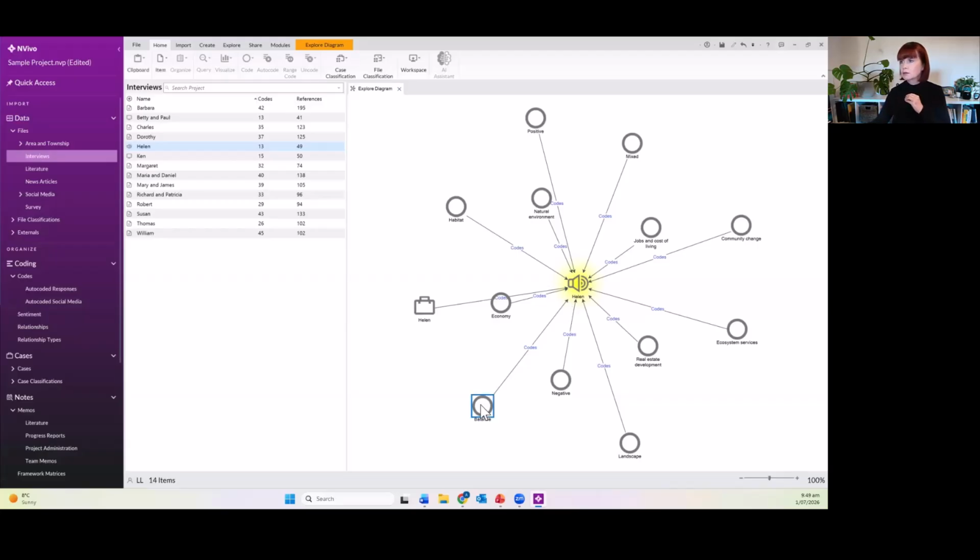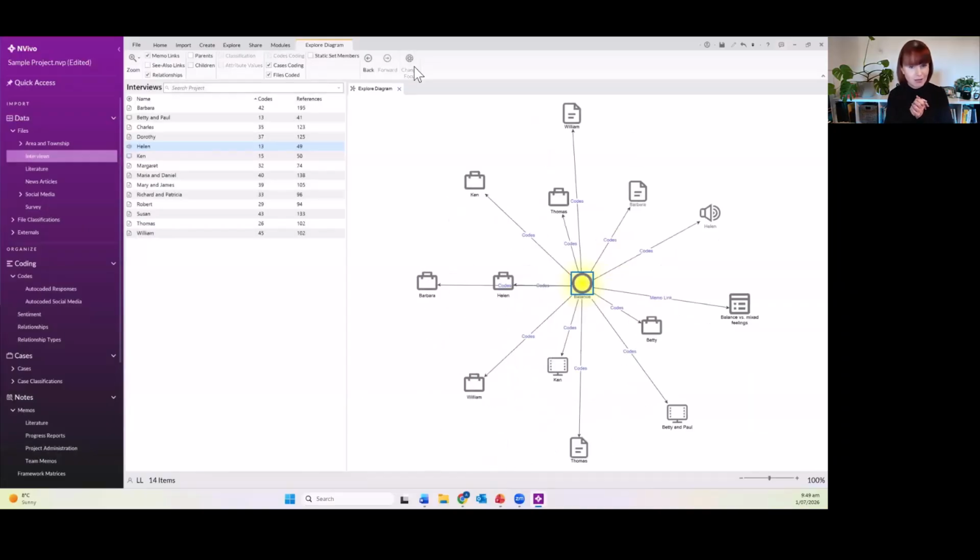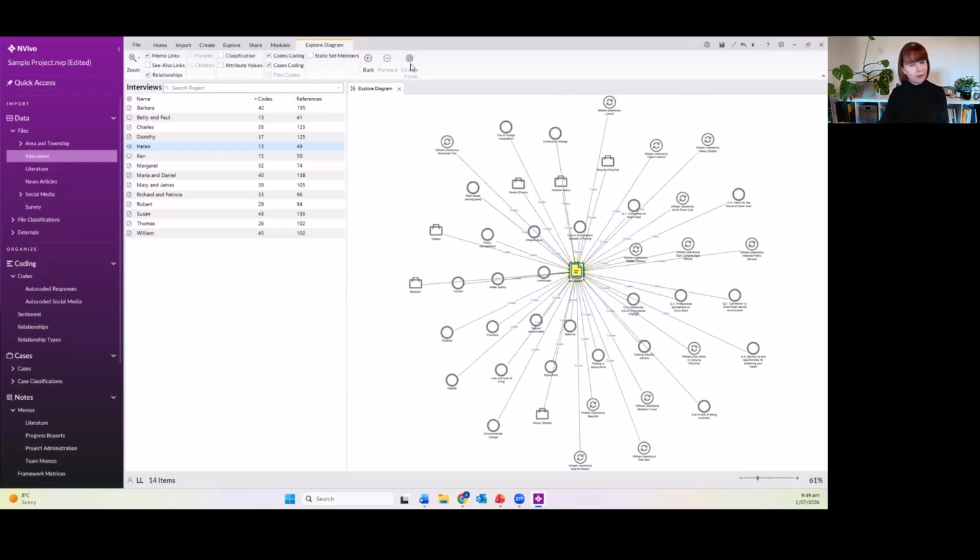I might be interested in looking at this balance code. Remember, we were looking at balance earlier when I covered coding. And what I can actually do, up here on the ribbon, there's an option change focus. So I'll click on that. That will actually make balance in the center now, and I can see all of the items that are connected to balance. I'm looking at that, I see that William is connected to balance as well, so I might want to explore William's file. Click on change focus again, and that's going to pop William in the center, and then this suddenly gets very, very busy and overwhelming.